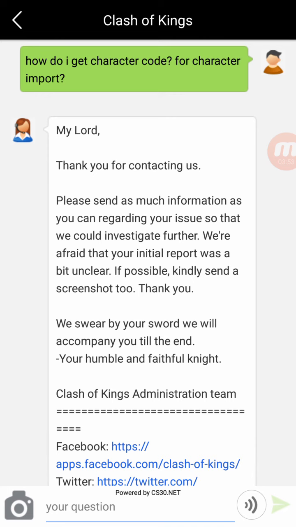Thank you. Now you would think, since it's a new feature that they came out with, that they'd know exactly what the heck a character code was, but clearly they do not. They've also removed it from the actual game as of right now, so really no worries of losing anything, but it's a little frustrating because when they release these updates, they don't always give us as much information as we actually need to be able to utilize these things.